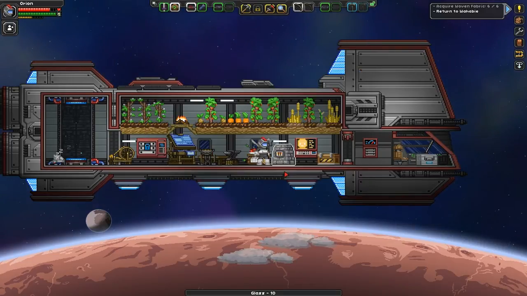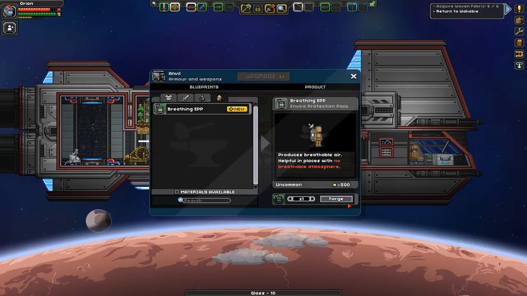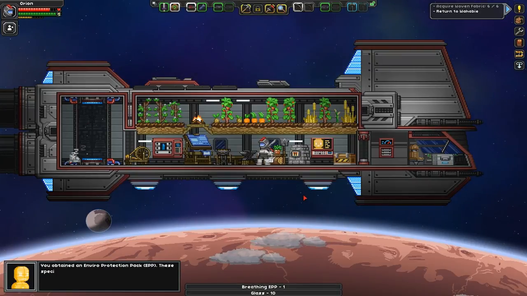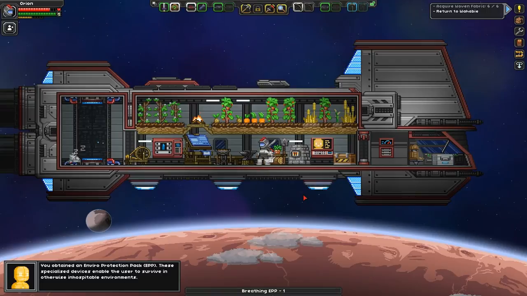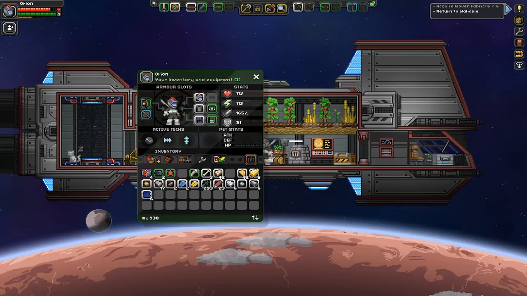And I just made the stick thing too. Nah, go figure. Alright. You've obtained an enviro protection pack. These specialized devices enable the user to survive in otherwise inhospitable environments. You can also enhance EPPs with augments, which we have one of.